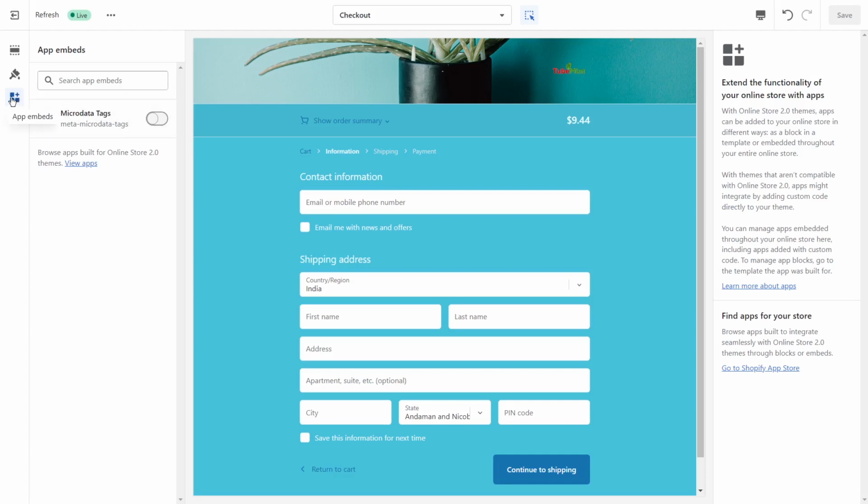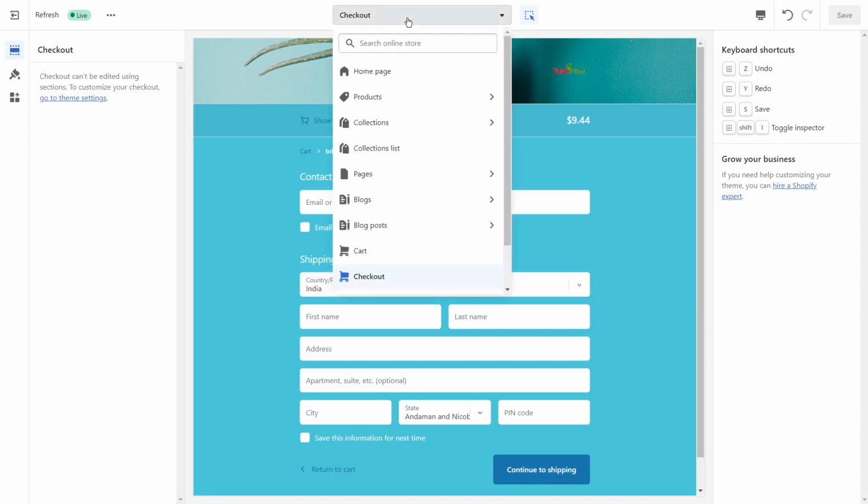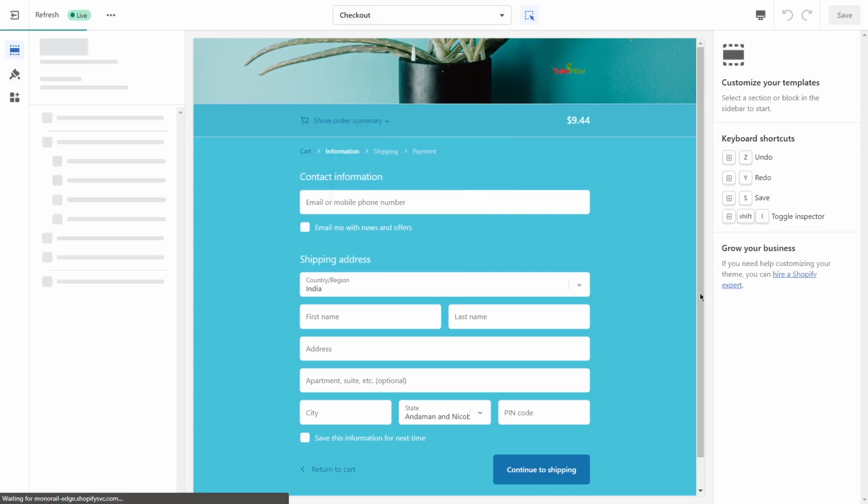If you have any embed apps, you can enable or disable them from here, and then you got some options for that particular app. Okay, so we'll move back to the sections, basically the template customization.